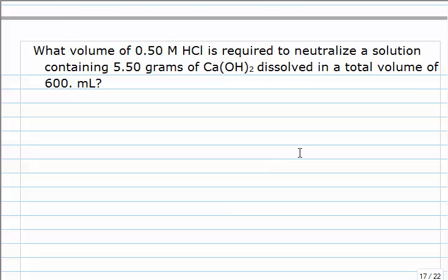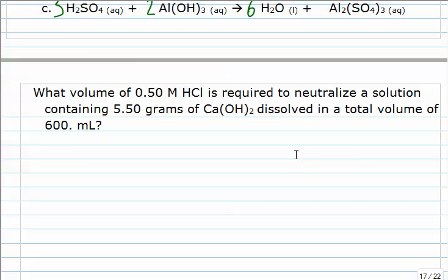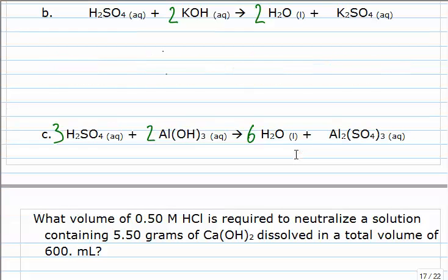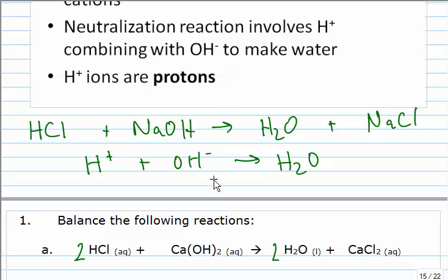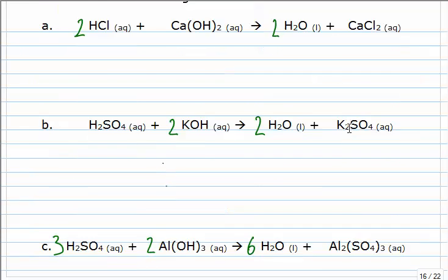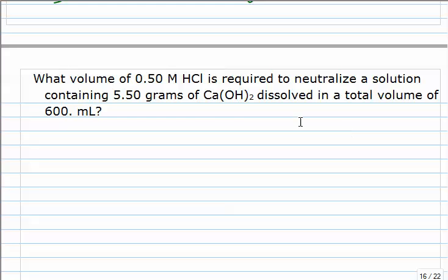Okay, so in these acid-base neutralization reactions, our last lesson just talked about the fact that in these reactions we have 1 mole of H plus reacts with 1 mole of OH minus to produce 1 mole of water. And this will always be the case in these acid-base neutralization reactions. So if we want to predict what volume of an acidic solution is required to neutralize a given amount of a basic solution, or a base, we can use our mole-mole relationships of our balanced chemical equation.